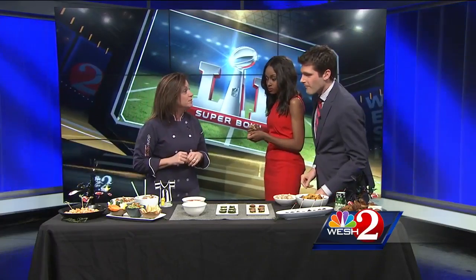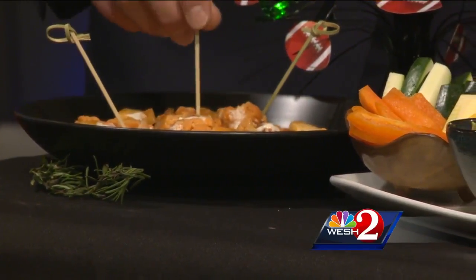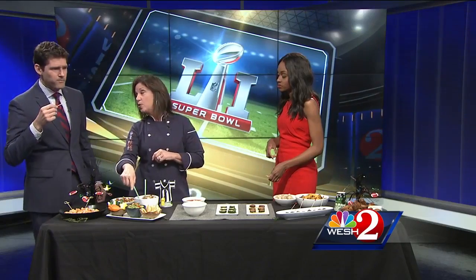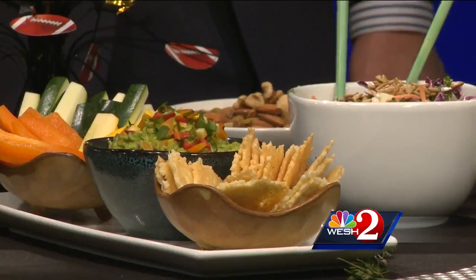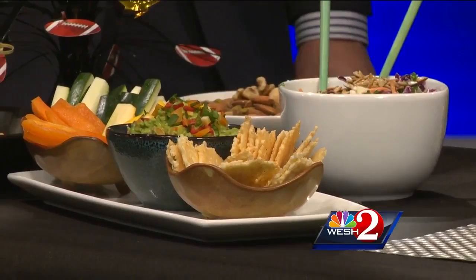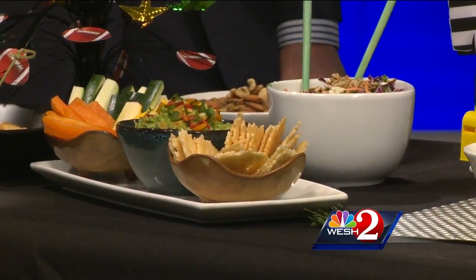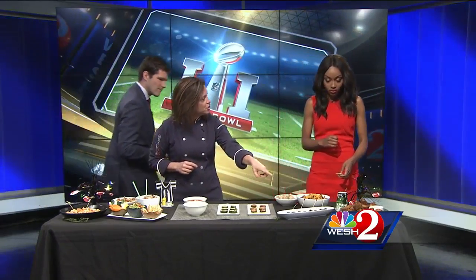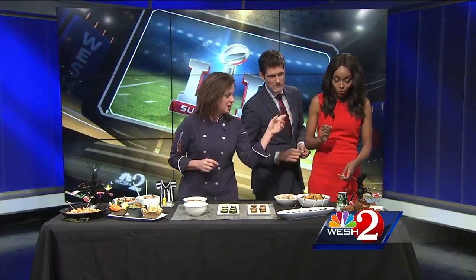Buffalo cauliflower — it's all warmed up and ready to go. And then this is guacamole, but I created what's called veggiful guacamole, which is loaded with vegetables. And individual slaws — you can put them in individual bowls and give everybody one with some chopsticks during the game, it's really kind of fun. And then rumaki, which is chicken wrapped with a water chestnut and wrapped in turkey bacon.